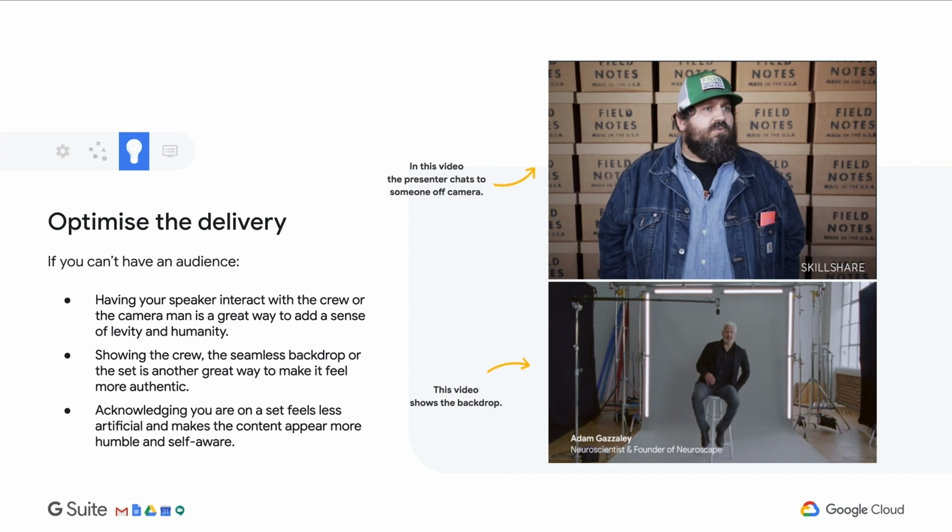Similar to how it's shown in the pictures here, where some of our content is being shot in a factory setup, even in a warehouse. We show you how simple it is to put up, let's say, a simple backdrop to make it a little bit more human. So there is a lot of content out there that we can share, and we're particularly sharing this one from Skillshare. And again, we're posting that on our social platforms.